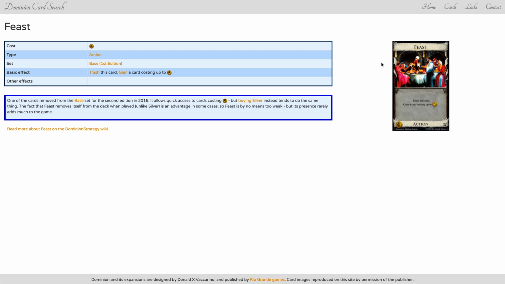And the nice thing about this is, well, let's say you want to buy a 5. You could buy 2 silvers, or you could just buy Feast Silver, or something of the sort, and then, well, hey, you get your 5. And it removes itself from the deck. Silvers do not remove themselves from the deck when you get your 5. Feast just does its job of hitting 5, which is the main reason you get silver, and then it removes itself very nicely from your deck, and you're happy.